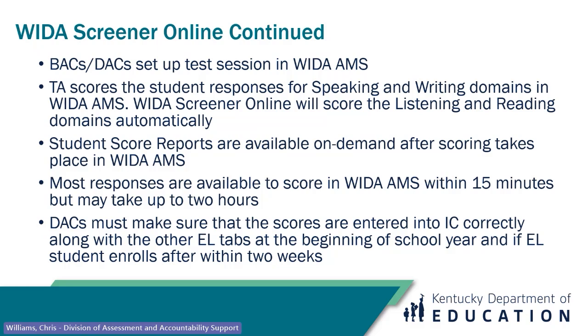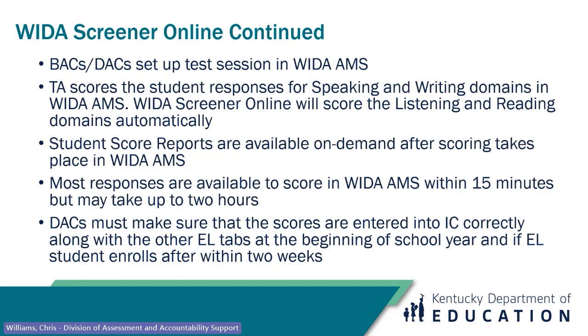As a DAC or a BAC, you want to make sure that you have set up test sessions in WIDA AMS, that the TA has scored the speaking and writing domains in WIDA AMS, and that the scoring of the listening and reading domains will be automatic when students take those in WIDA AMS. Those student score reports are available online in WIDA AMS.